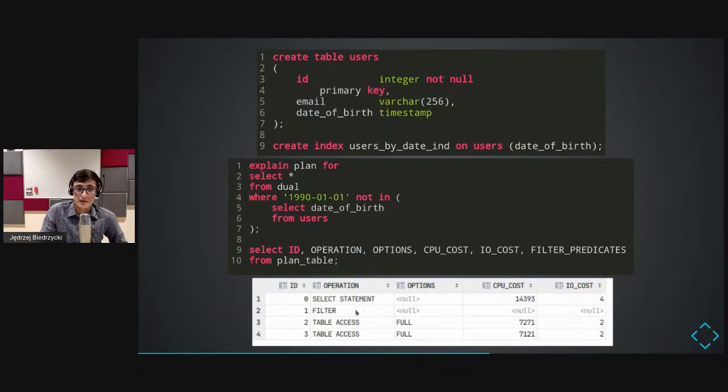Here we have that it uses full table access, which is an equivalent of the sequential scan in Postgres. But we do have this index on our date of birth. We're not doing anything to this date of birth. We are not using any regular expressions or other wild stuff.